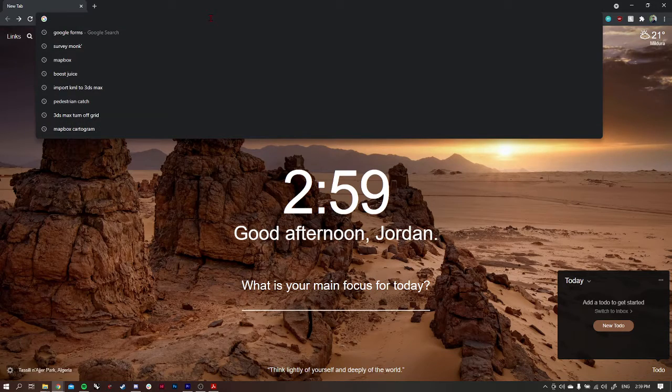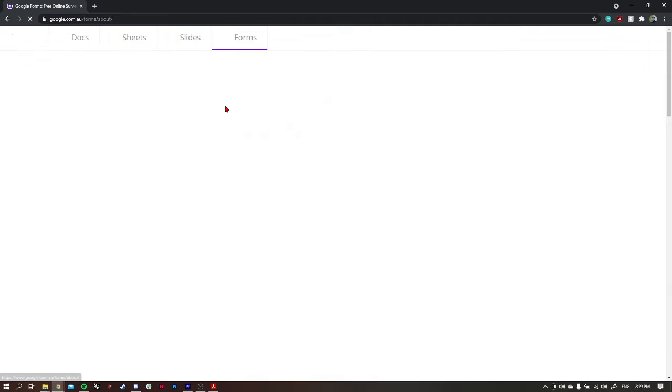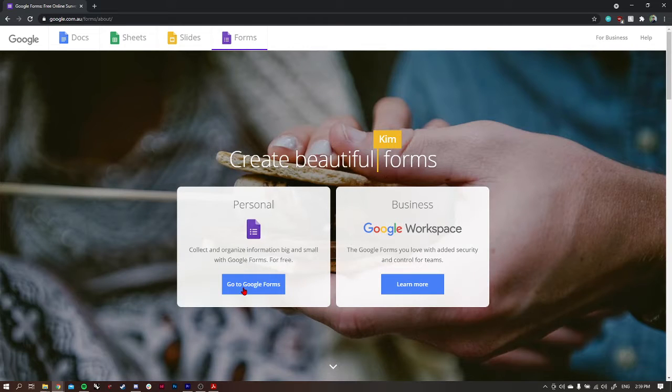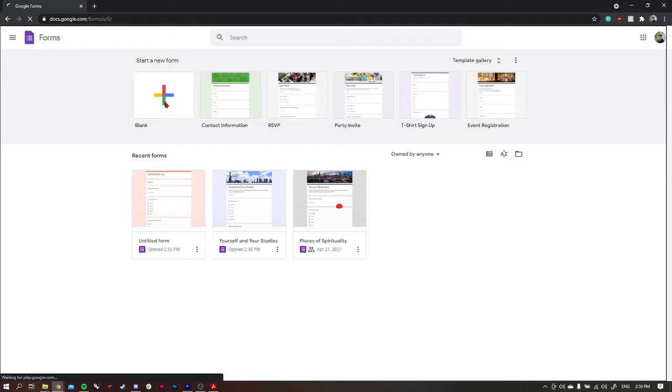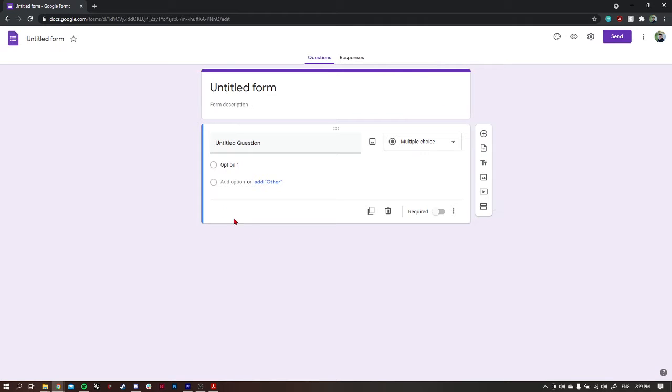So today we're going to be looking at Google Forms and My Maps. If you just Google Forms, it'll take you to this page. Google Forms is one of the many free features which is a part of having a Gmail account. So I'm just going to create a new form. We're just going to have a look at the way some questions can be structured.